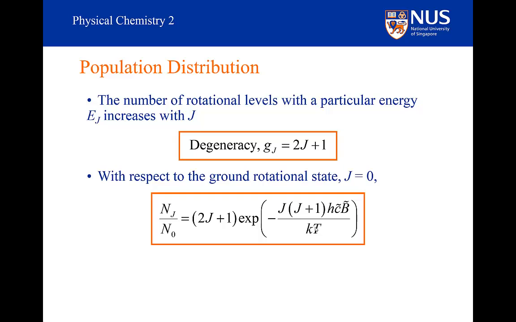So this is my expression. So I've got two terms to consider. I can see that as j increases, this 2j plus 1 term, the degeneracy is increasing. But as j increases, this exponential term decreases because of the negative sign. So I have two competing effects as j increases. The degeneracy means that I should expect more molecules in higher j levels, but the exponential term is telling me that I should see fewer molecules as j increases. So how does this all pan out?